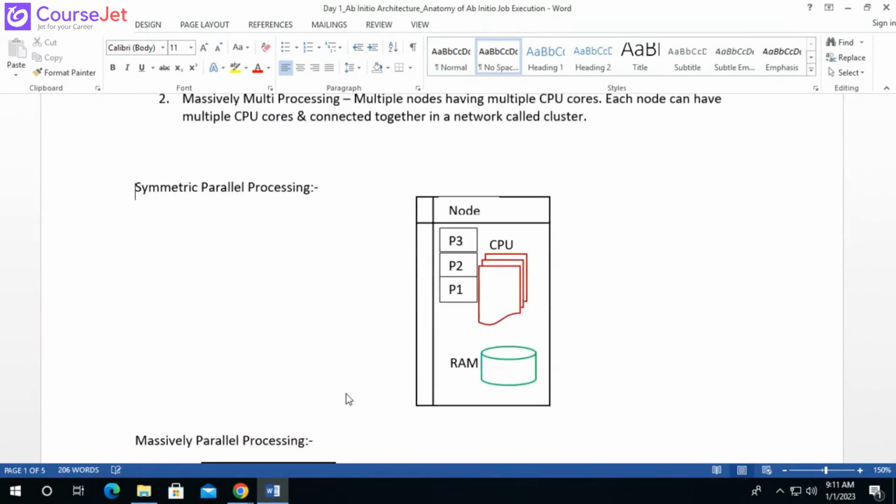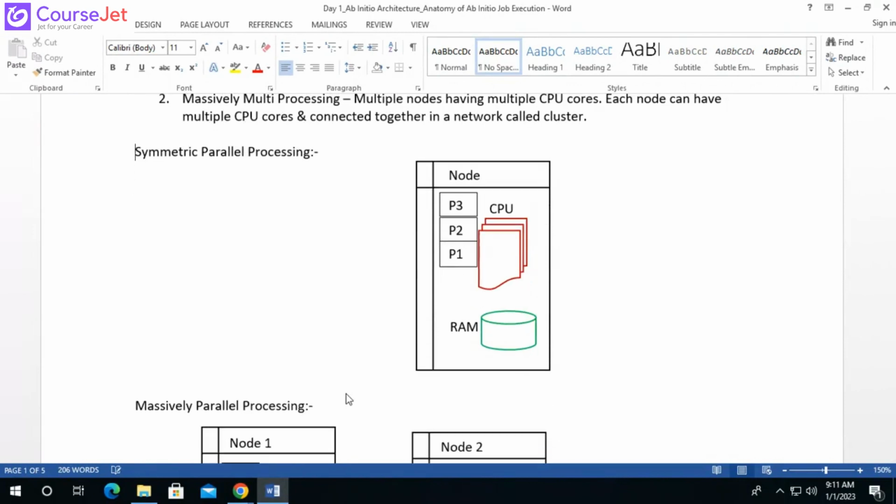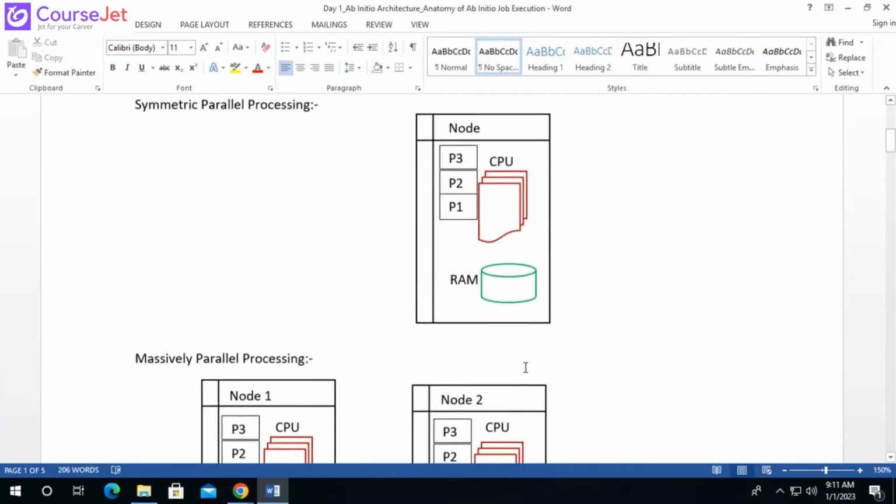If it is symmetric multiprocessing, you can see the CPU and the RAM in a computer, where a CPU can have multiple cores. The processes can run in different CPU cores concurrently. You're going to have only one node if it is symmetric. If it is massively parallel processing, you're going to have multiple nodes.